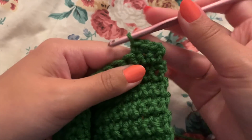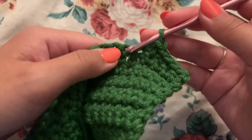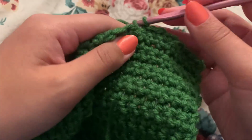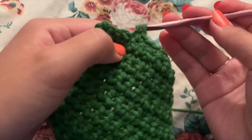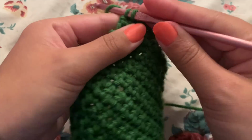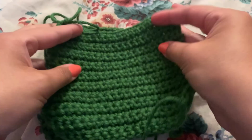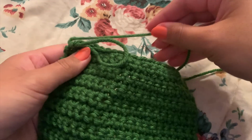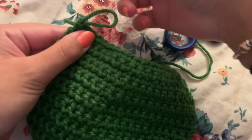So here we are at the end of doing my last row of single crochets. Now as you approach the end, once you do your last single crochet, what I would do is make sure my loop is big so it doesn't pull through and start unraveling, and I measure the size of my patch with another one that I've already done, just to ensure that they're the same size in case I miscounted. Once I am sure that they are the same size, I make that loop a little bit smaller, cut it, and pull through as if I was finishing the chain, and then I take that end piece and weave it through the rest of the piece so that it's secured properly.